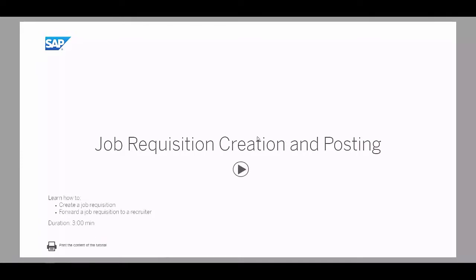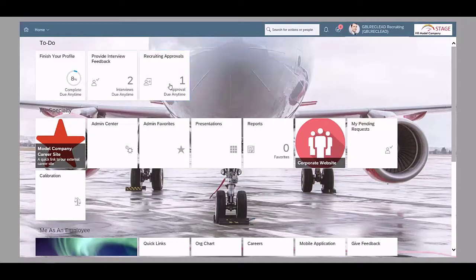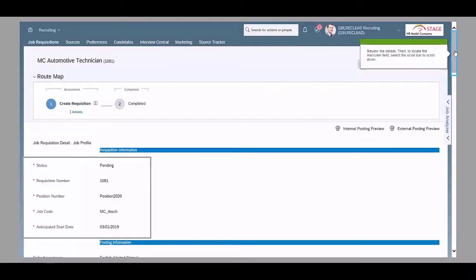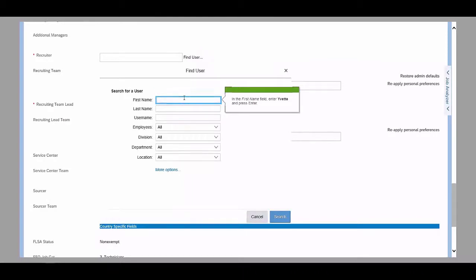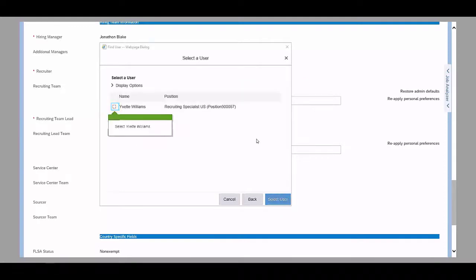The online tutorials provide step-by-step instructions and actually allow the user to practice hands-on in a simulated system before they have a go. So if they don't want to jump in and use the guided tours, if somebody wants to actually see the end-to-end process and complete that before they actually do it in the system, they can use these online tutorials to very quickly become familiar with the system and then do it in the live system. So this is for those people who want to really see the end-to-end process first and then do it themselves.